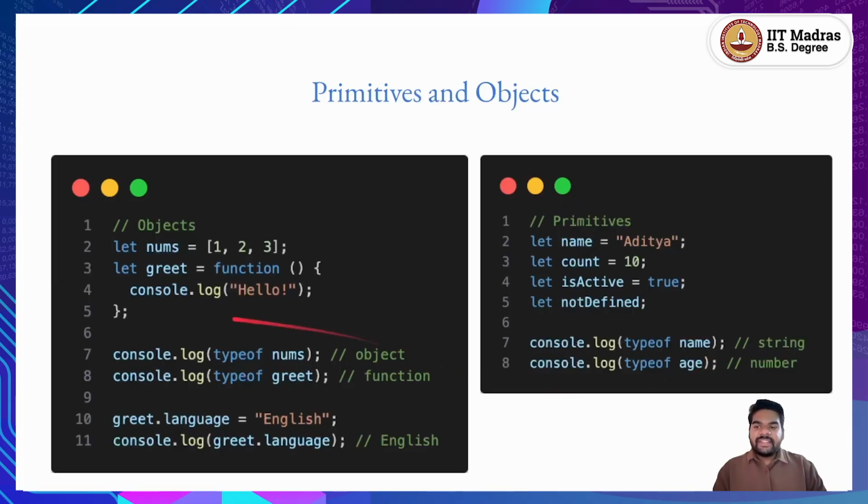On the left hand side, we can see the objects. That's an array, which is also a type of object. Internally, a function is also an object, although that's a special type of object that is callable. That's why when we get the typeof greet, we get a function. Since functions are also objects, they can be passed around like objects, given as parameters to other functions, and assigned to variables as well. That's a very good thing that JavaScript allows us to do.